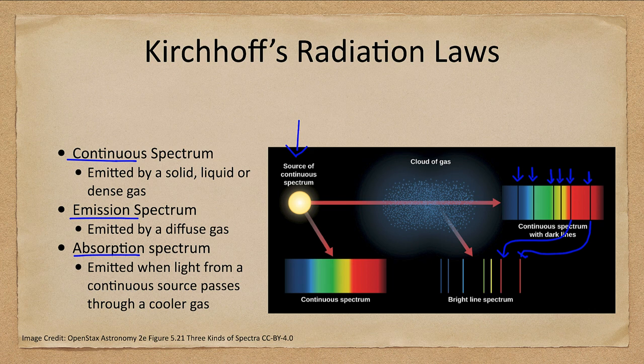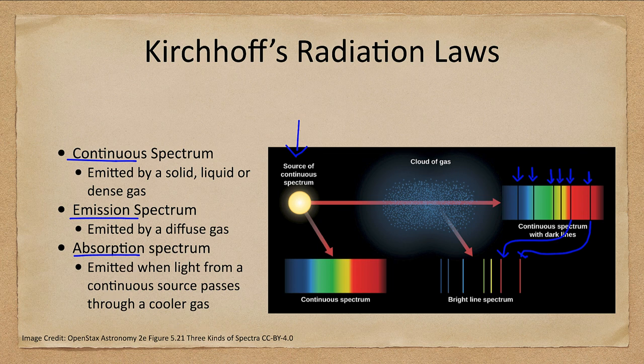And we will look at that in a little more detail in the next lecture because it has to do with the amount of energy needed to produce each line. Some elements are very tough to excite and cause to give off their lines, so they take more energy. So a very cool object would not be able to show those, even if there was a lot of that element present.